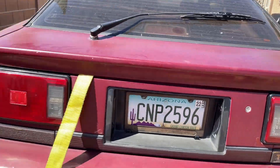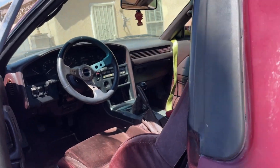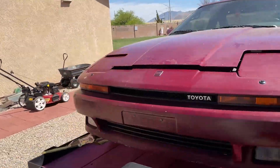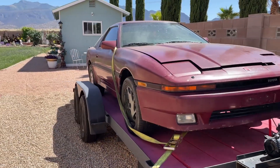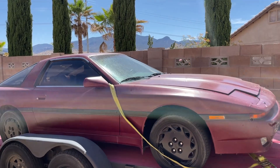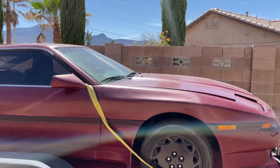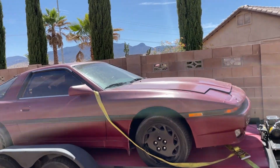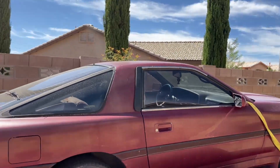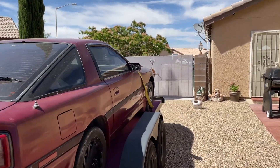It's going to be pretty loud, but we'll change all this stuff. Most of what's under here I plan on changing — this is definitely a long-term project. Since it is mostly a full interior car and in not-bad condition, I'm going to keep it as-is for a little bit. She's got potential, man. It's currently sitting at my grandma's house waiting for parts to come in, and I'll get it towed back to start working on it.